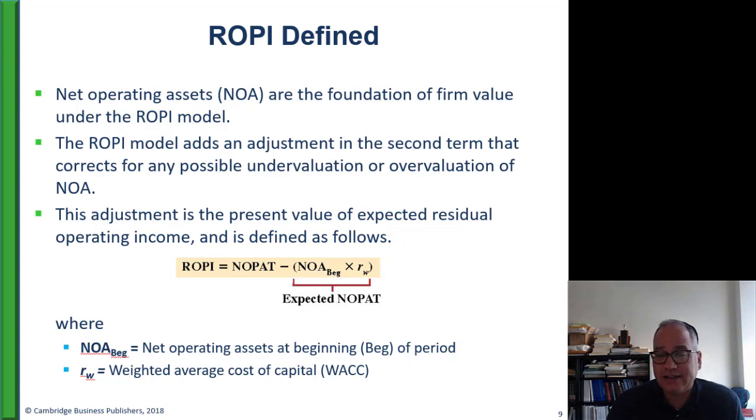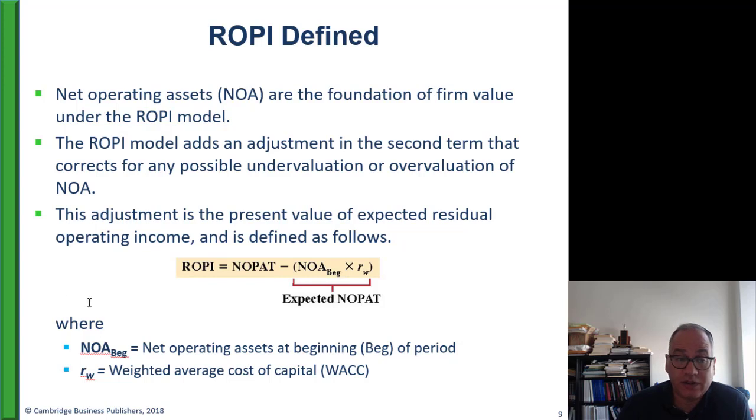And then what ROPI does is it adjusts it for all the future valuation aspects related to net operating assets. In other words, net operating assets are going to deliver you a certain return, but based on your projections, there are going to be more returns. And ROPI takes this into account. So ROPI would be equal to the net operating profit after taxes, NOPAT, minus the expected return on net operating assets. And this is why they call it the residual operating income model, because it's the residual of NOPAT over what you would expect to make in NOPAT from your net operating assets.